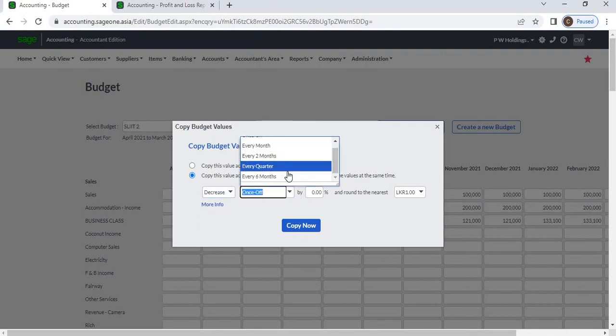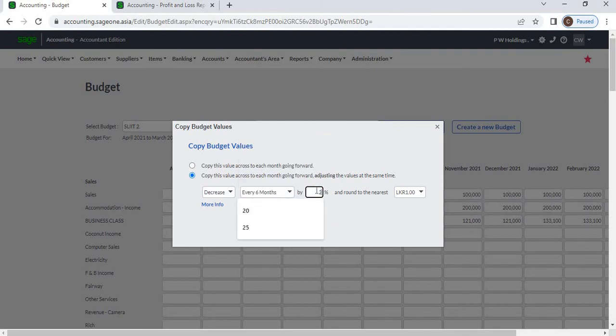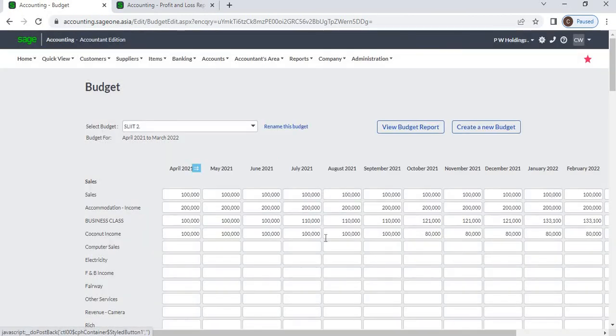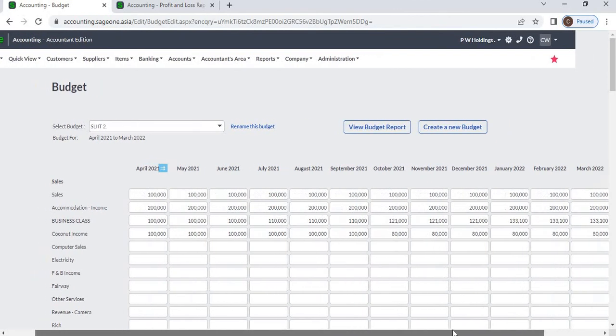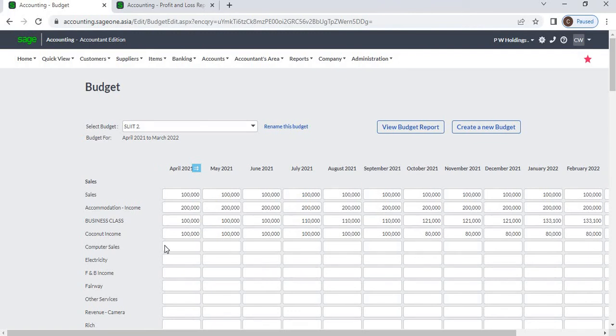Say every 6 months you want to decrease, then you can select the percentage, and here we have decreased by 20% every 6 months. First 6 months it's 100,000, second 6 months it is 80,000. Like that you can increase or decrease your value.